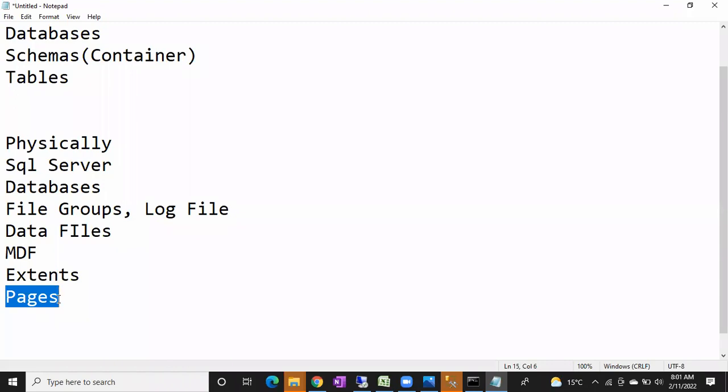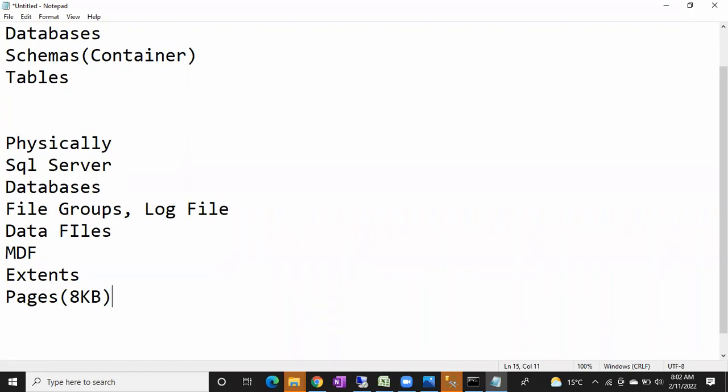If you have a big table, it will occupy multiple pages. The page size is 8 KB. Whenever you are creating one table, SQL Server will allocate a page for your table. Your table will be stored on a data page at the end of the day.